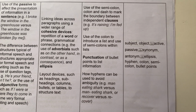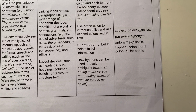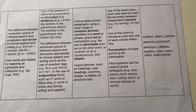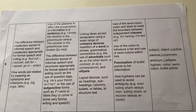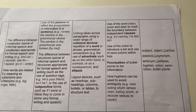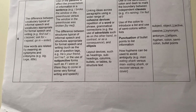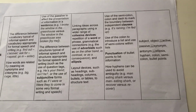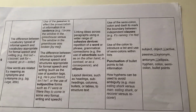And then as far as punctuation goes, semicolon, colon and dash to mark the boundary between independent clauses, and the hyphen. But again, teach them how to use them, tell them that it's in their repertoire and to use them effectively. I wouldn't give them a big list of criteria to use, because then you run the risk of them just shoving them in for the sake of it. And when you get to year 5 and 6, it's about developing them as writers, looking at what they've got at their fingertips, what they can use, reinforcing some elements they might have forgotten, and really thinking about writing for a reader with a very real purpose.